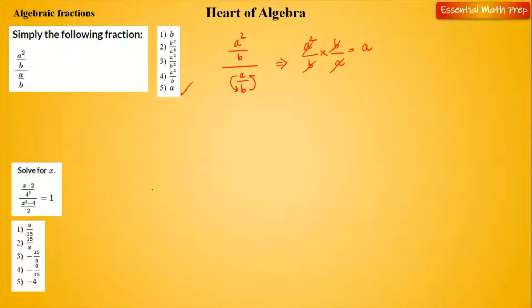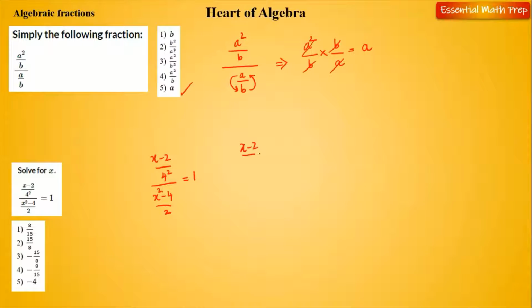Let's go ahead and solve the second problem. Compared to the problem we just solved, this problem is rather complex on one side and simpler on the other side, right? When you have such a situation, you're better off solving one side completely to the lowest form possible and then equate it to the term on the other side. It makes the problem way, way simpler.